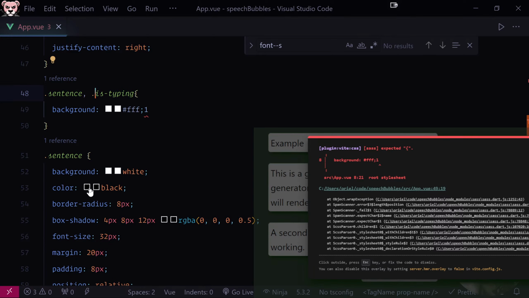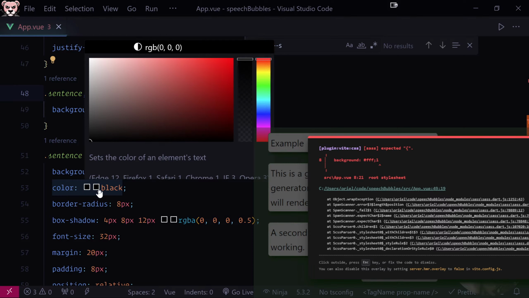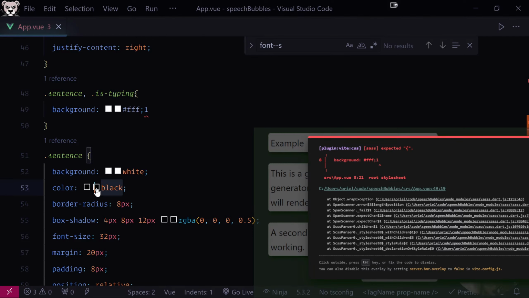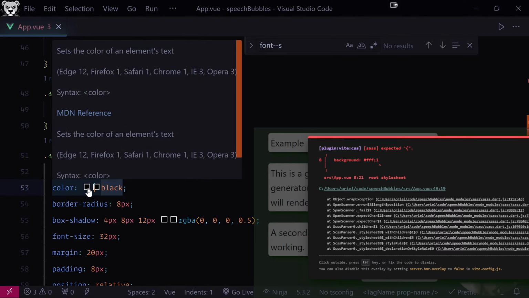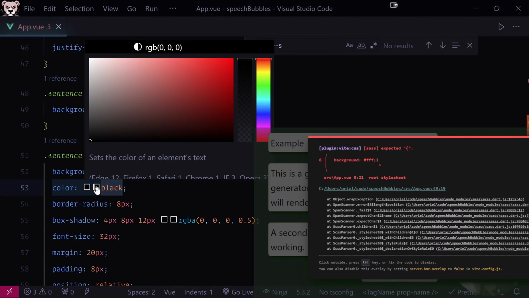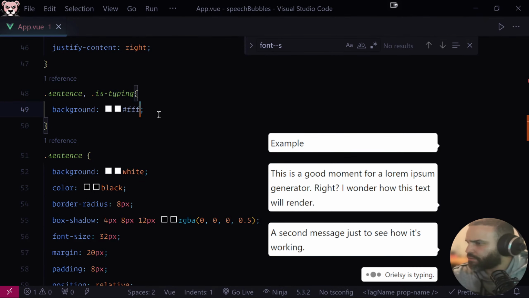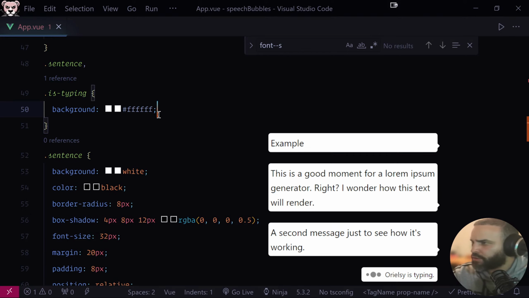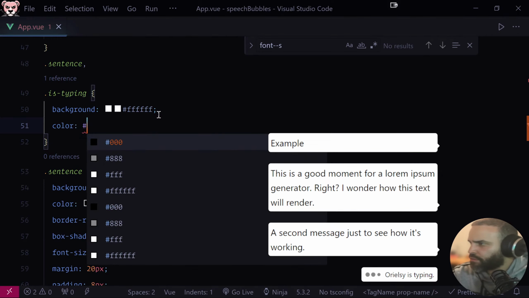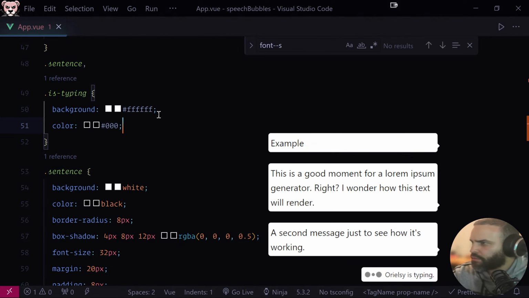I wonder why this is being duplicated here. Why is that duplicated? Interesting. Not really sure what the heck. Cool.